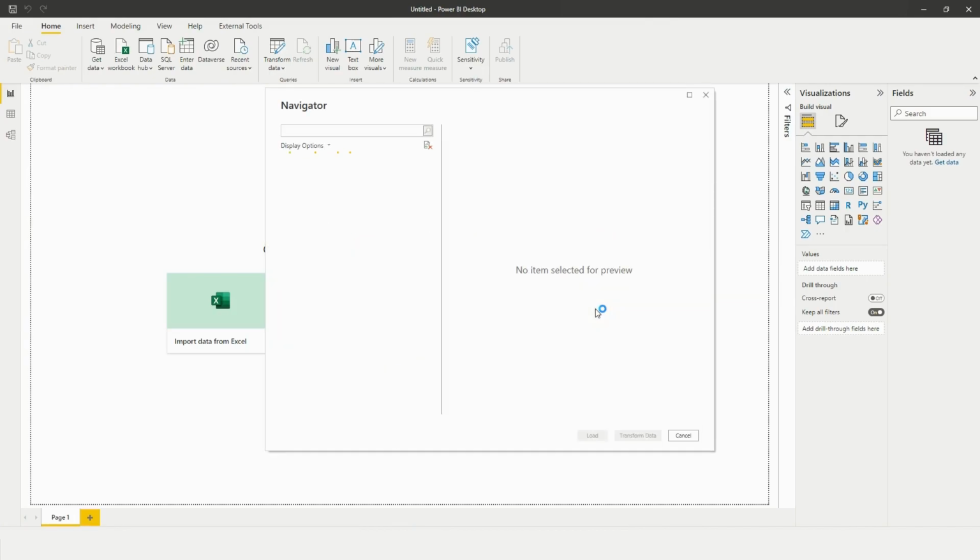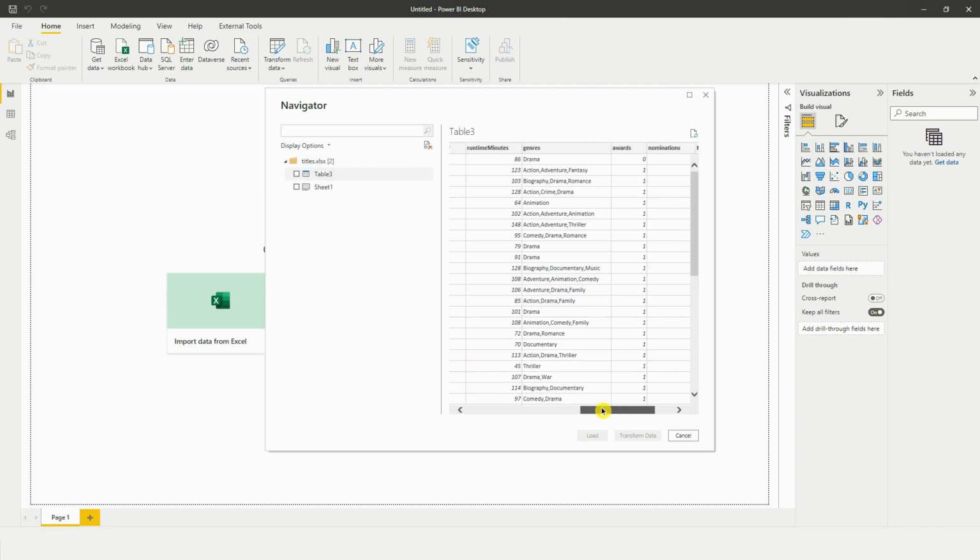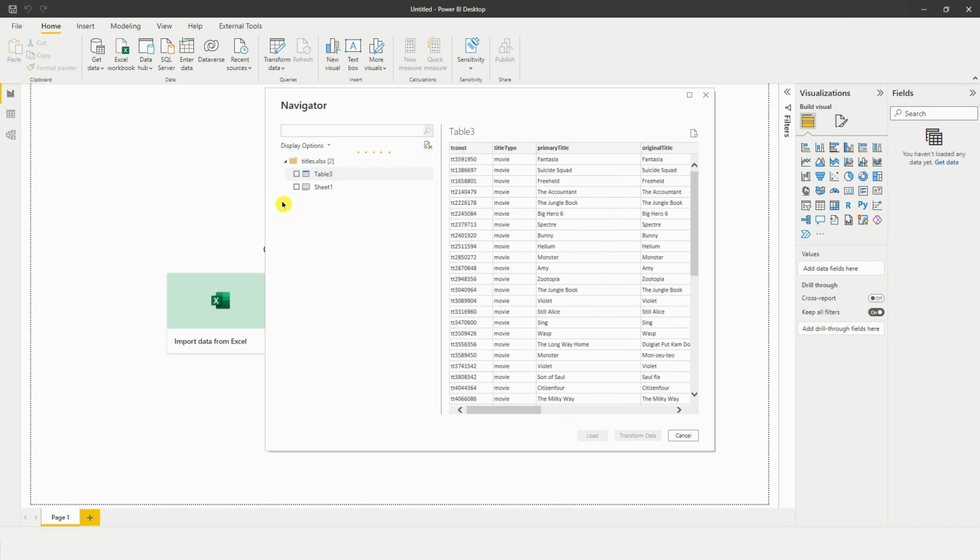and then it says that there are two objects contained in here. One is a sheet, and one is a table that exists on this sheet. When I click Table 3, we can see here are some column headers with data. And we can scroll to the right to see all the columns. And when I select the checkbox next to the element of the worksheets that I want to import into Power BI, I then have two buttons available, presuming that I don't want to cancel this operation. There's the Transform Data button, which allows me to make some changes if necessary to the data before I start using it with reporting. So let's go ahead and choose the Load option.